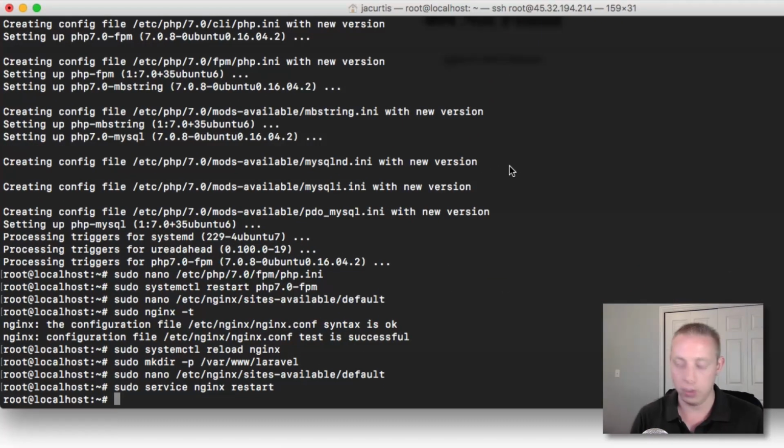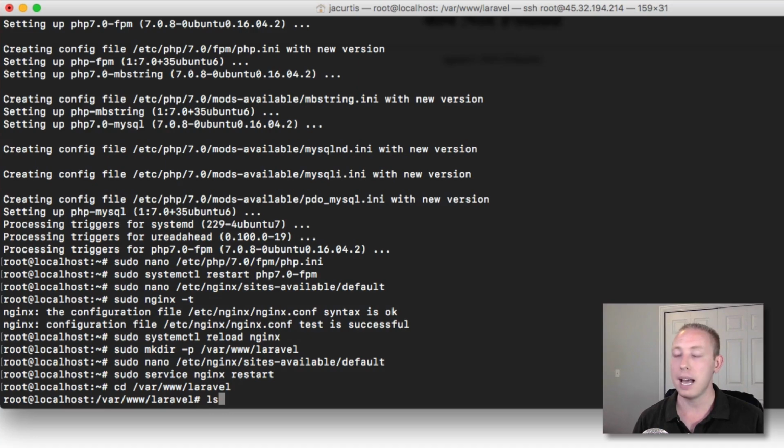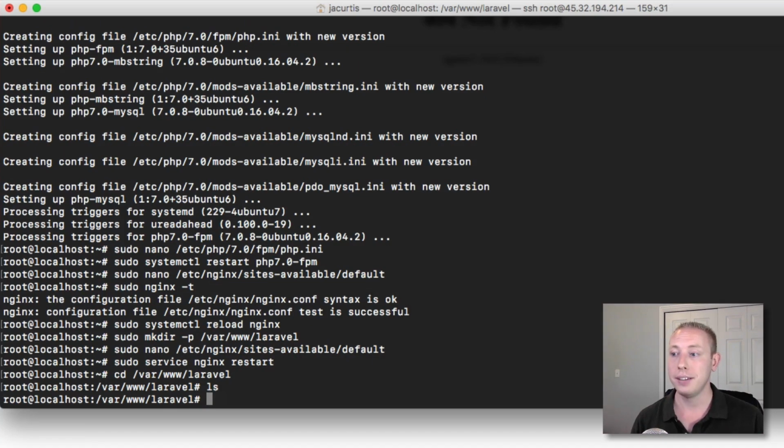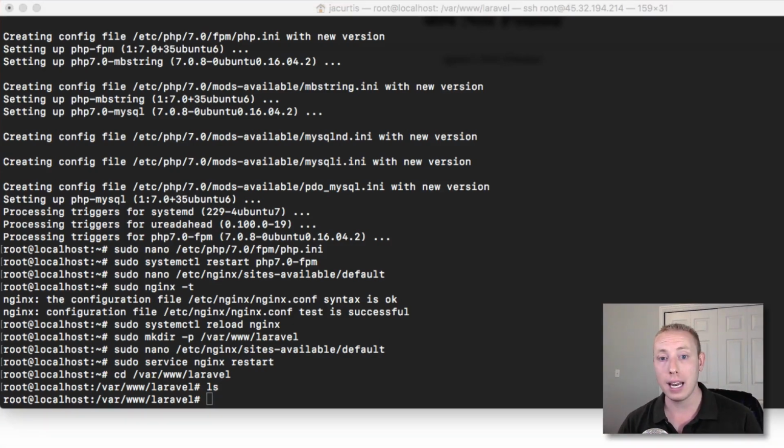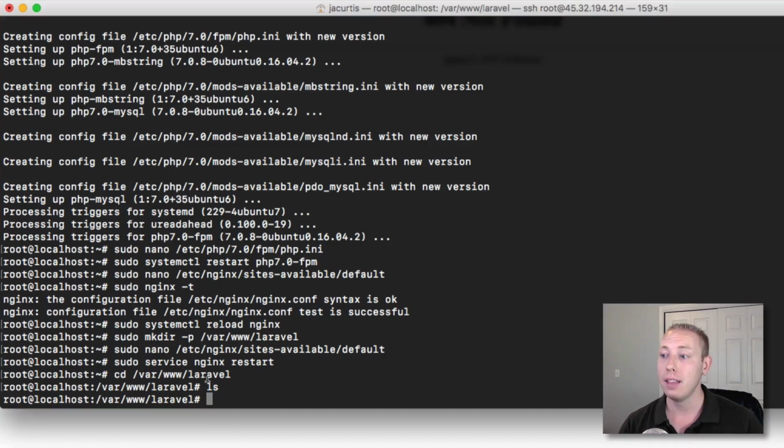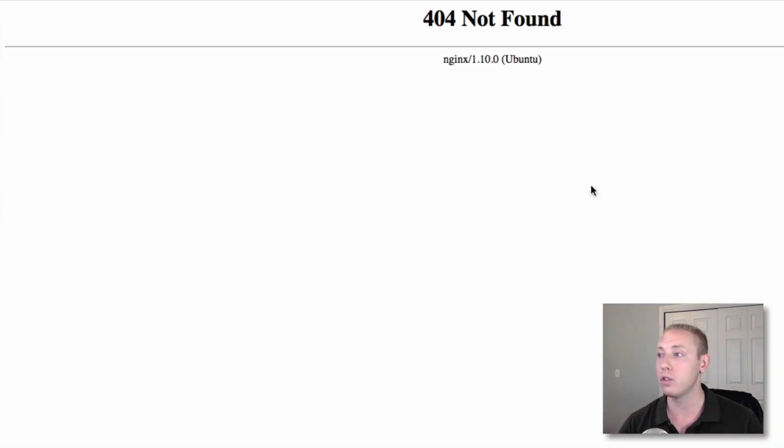If we go back to our terminal here, let's do a cd into /var/www/laravel to take a look at our Laravel folder. Now we're inside of there. Let's type ls to take a look at all the files. You click enter, and it doesn't do anything because there are no files, okay? This is a completely empty folder because we haven't moved our Laravel project into this folder yet. So hopefully that makes sense. That's why we're getting a 404 error, because there are no files in here. It's trying to look inside of our public folder for an index.php, and it's not finding one, and so it's returning a 404, okay?